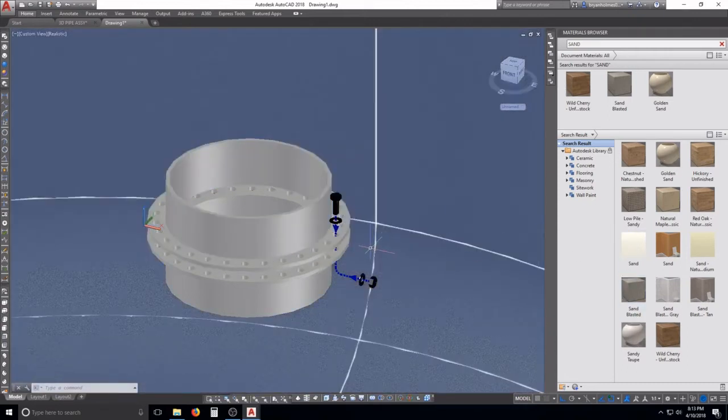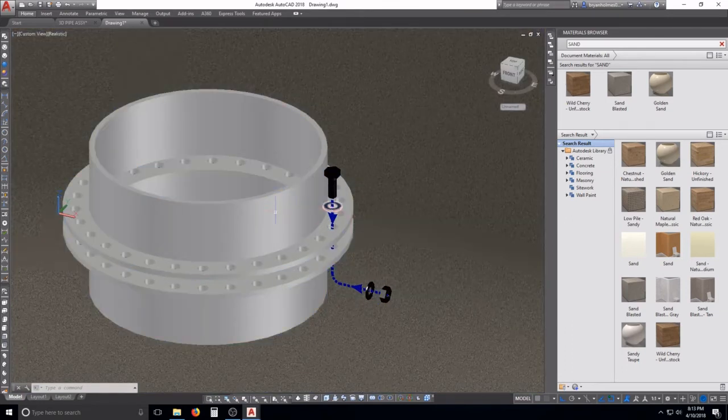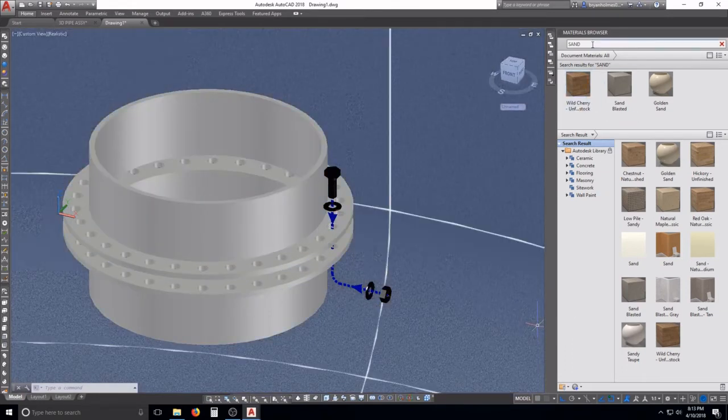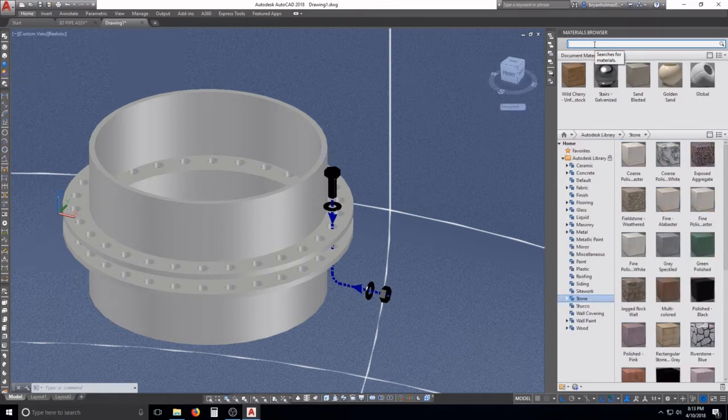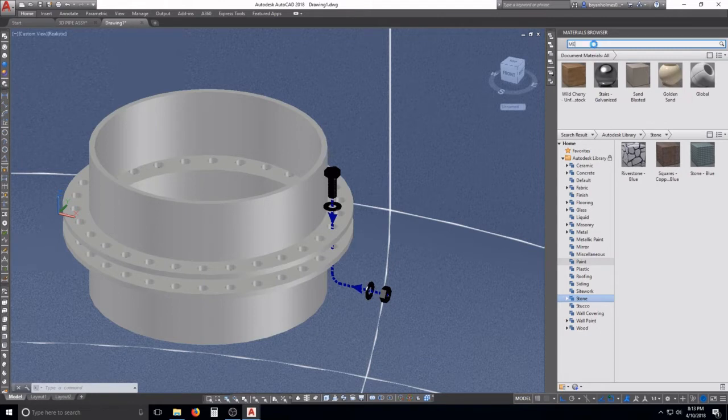Trying my best not to complicate this, so now what we're going to do is add a little bit of material to the two flanges here. Maybe we can make them different colors unlike we did on the other one. So we can go with, say, let's type in blue, B-L-U-E. No, let's type in M-E-T-A-L, metal.